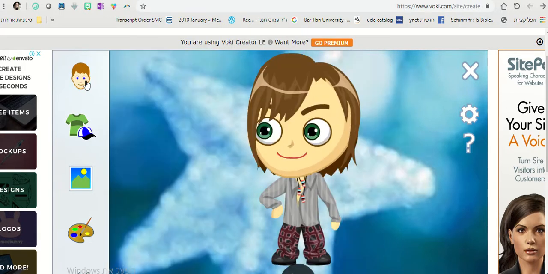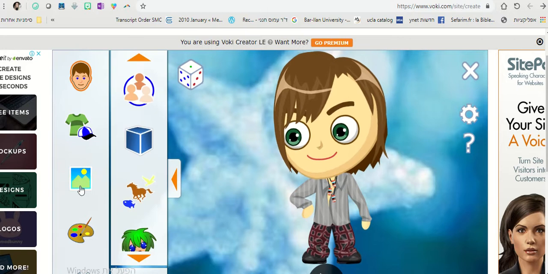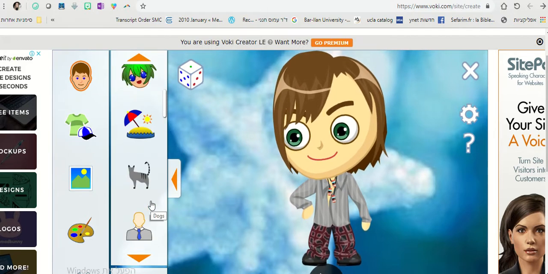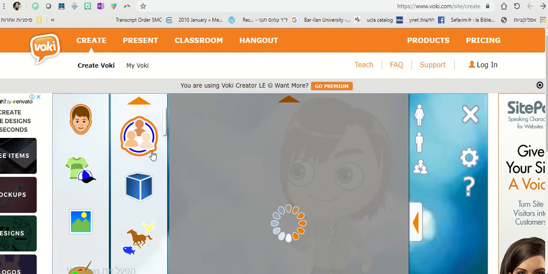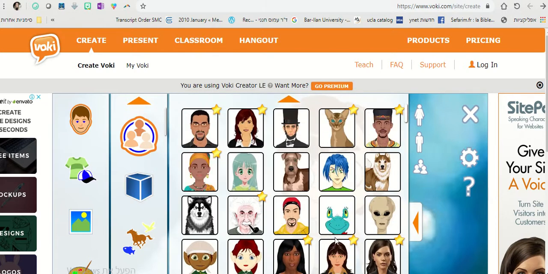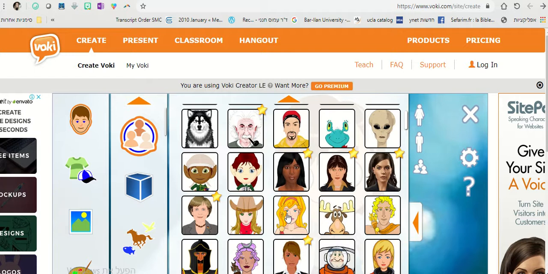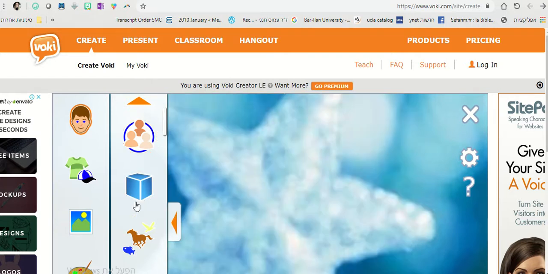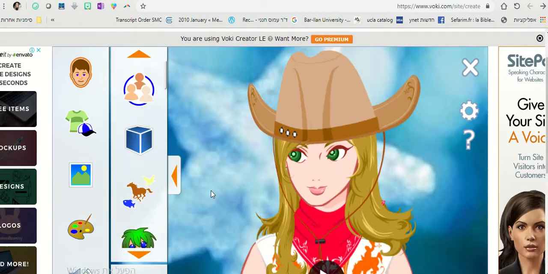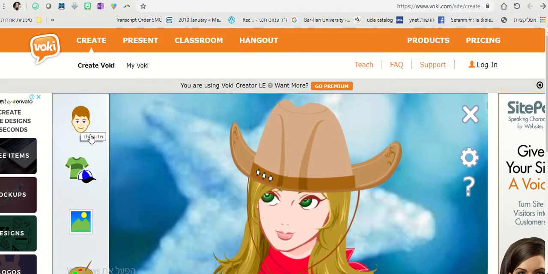So let's say I like this one and I want to change this one. See all kinds of characters that you can choose. Let's say this one. When you get a new character, you can always see what you can change about it right here.